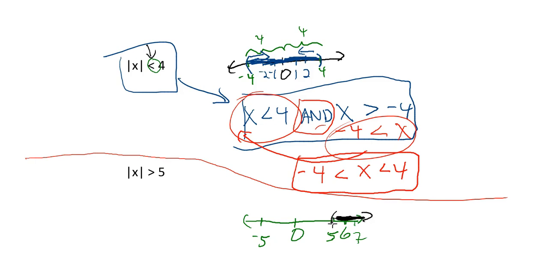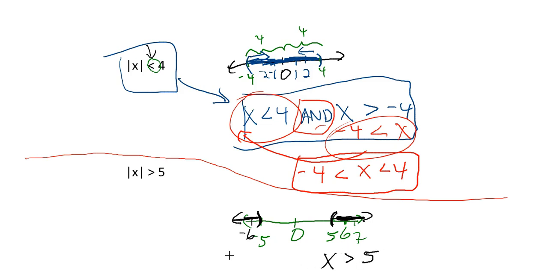All right, so all of these numbers here, parentheses on the 5 because there's no equals to in our inequality. And the same thing on the other side, right? We want numbers that are further away than -5 so that their distance from 0 is more than 5. So -6 has a distance from 0 more than 5, -7, etc. So these numbers to the left of -5 will have a distance from 0 greater than 5, parentheses on the -5 there as well.